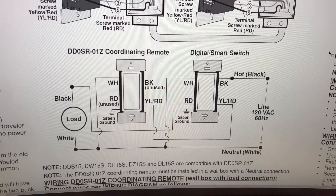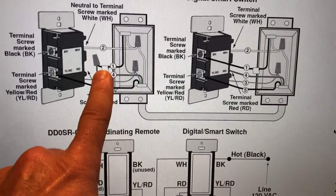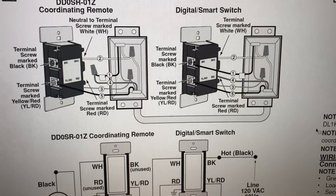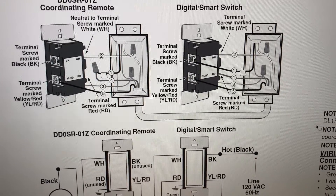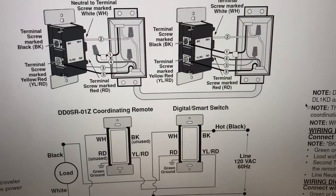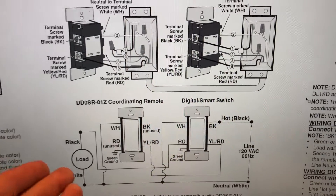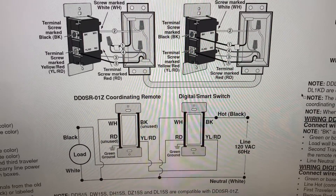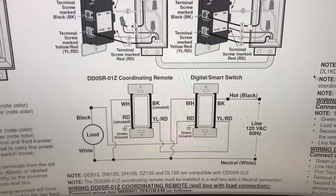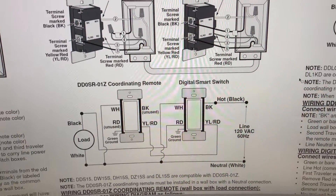You can do this with an existing home like mine where the traveler simply bypasses the coordinating remote and goes right to the load through the junction box. That didn't really sit well with me. I like to see the second switch actually doing the switching to the load, and when I researched this with Leviton I found it was difficult to understand how to do that. I'm more of a traditionalist — I'd like to see one switch controlling the load and the other controlling the line.